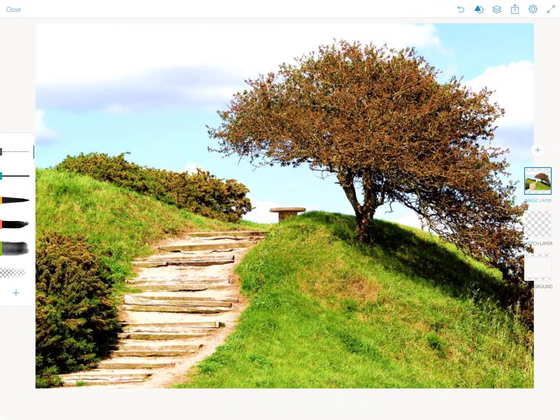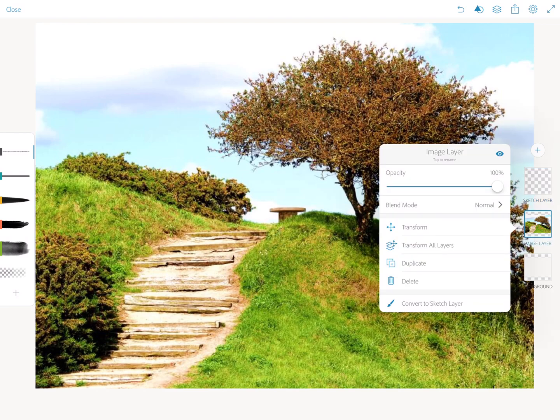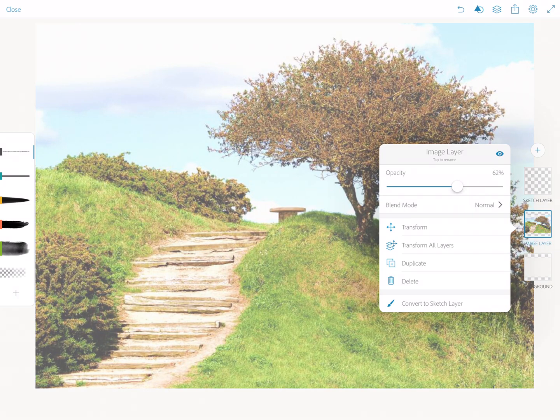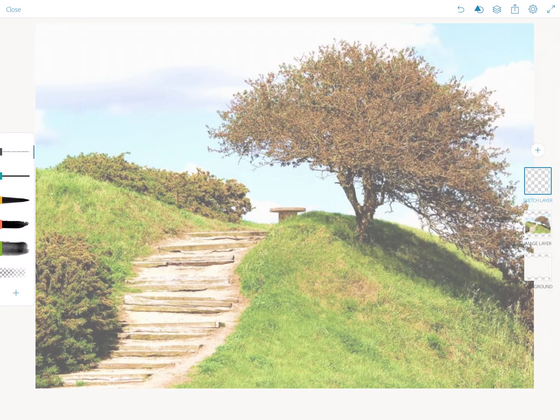Now, my sketch layer, my first drawing layer, is actually underneath that picture. So what you can do is you can just touch that layer, and that means you'd be drawing on that layer, but also we want to bring it on top. So you can just hold it and drag it, and then it easily moves. All right. Now, my picture layer that's underneath that is really vibrant and it's bright. So as I'm drawing, it might stand out too much. So I'm going to take that image layer, and I'm going to bring down the opacity a little bit. All right, and now I'm going to go back onto my drawing layer. So this is where I want to draw.